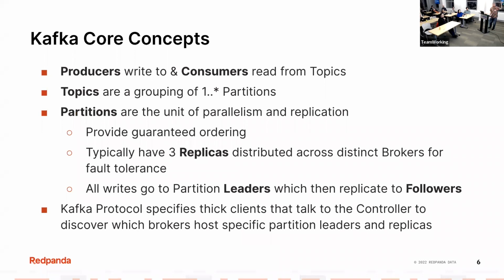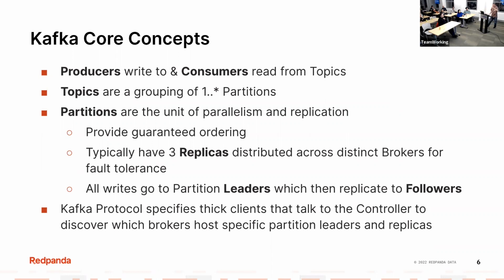So producers and consumers write and read into topics. Topics themselves are really just a logical grouping of one or more partitions, right? So partition is really the unit of work and unit of parallelism. And in Kafka, a partition has guaranteed ordering, meaning if you send a message into a partition, then consumers have a guarantee that they will replay those messages in the same order of receipt, right? And so very important, for example, in the market data space, typically what people would do is assign an asset, like a stock symbol, into a partition. That way all the ticks go into that partition, and when you read it, you see the history of the ticks, right?